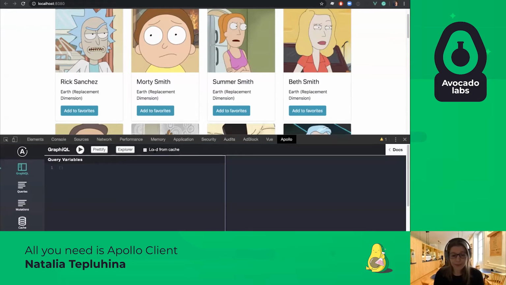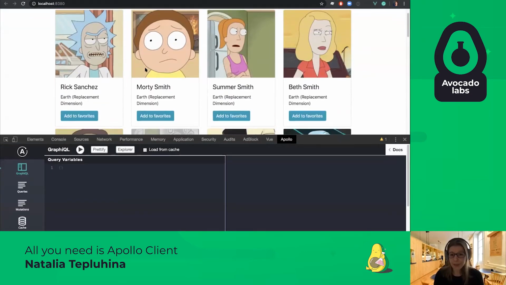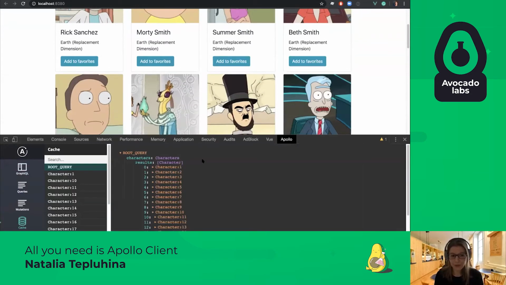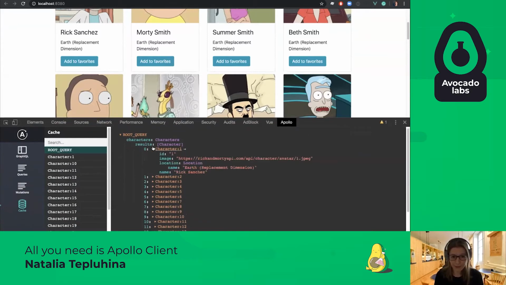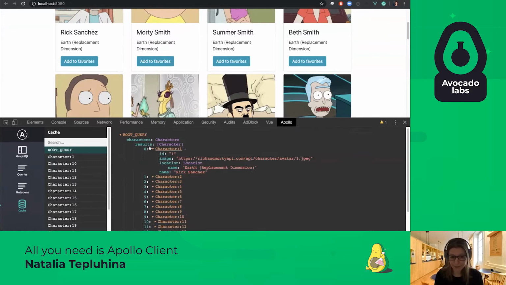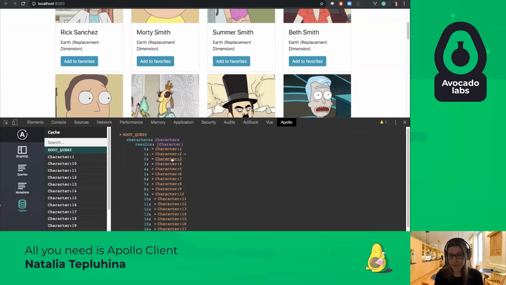In fact, yes. Everything we just fetched from the API is automatically stored in the Apollo cache. As you can see, we have a whole list of characters with all these properties we defined in the query. And yes, we can retrieve them from the cache and change them, but this will be the next step.